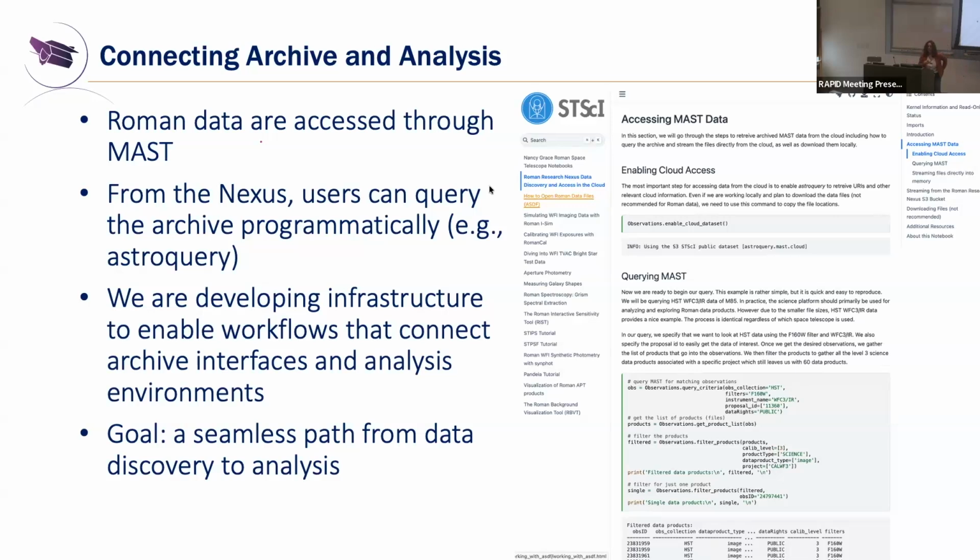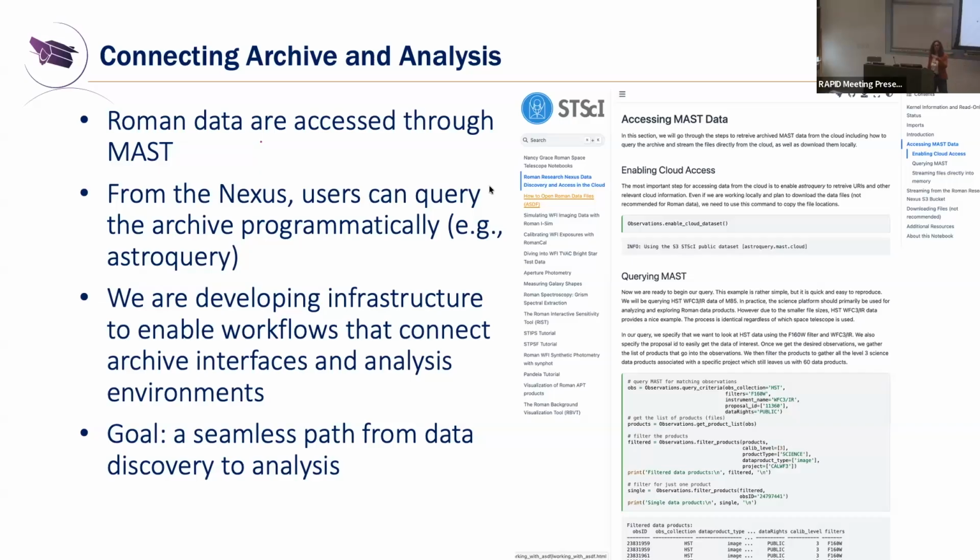So as I said, Roman data are accessed through MUST. One way to do it through the Nexus is to query the archive programmatically. However, what about the opposite? What if you just want to select a bunch of sources on a color diagram that you obtain from MUST and then open them directly on the Nexus for analysis?